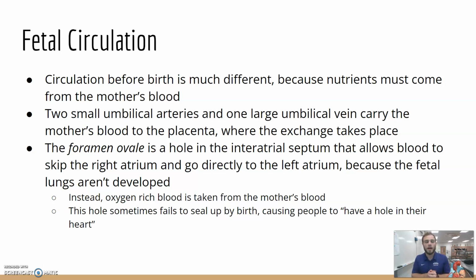So that is a little bit on circulation specifically within the heart. We will get into the major arteries and veins of the body at a later time. But for the most part, if you're able to understand circulation as it relates to what's taking place in the heart, everything else tends to be significantly easier.